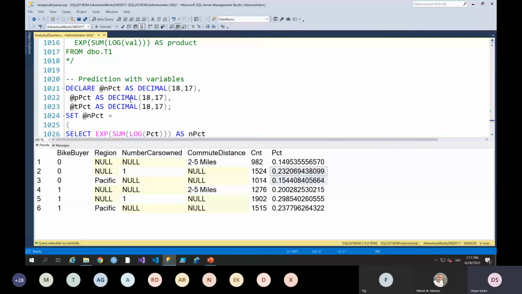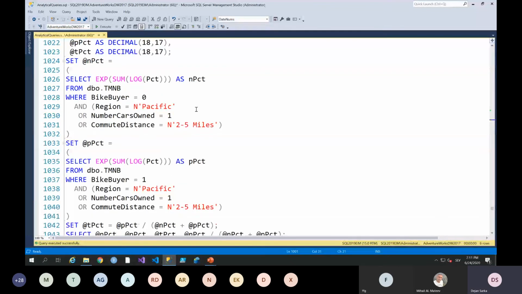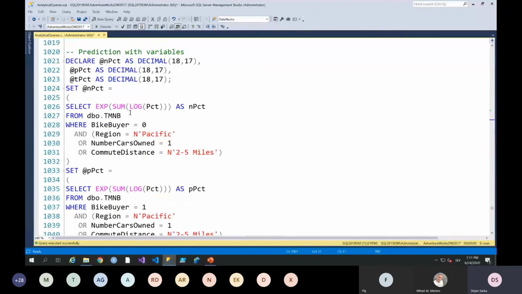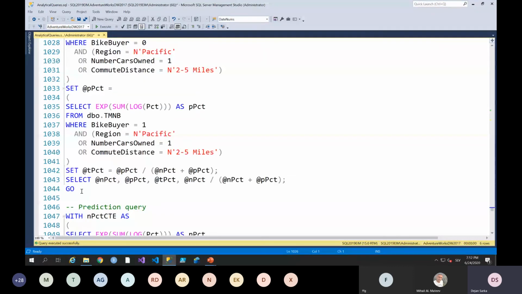Now, let me show you how I can do predictions from a model. So I will calculate negative and positive percentage. I'm searching for the model where backfire is 0 and the region is specific or number of cars equal 1 or commute distance 0 to 5 miles, and then calculate the negative percentage, and the same thing for positive percentage.